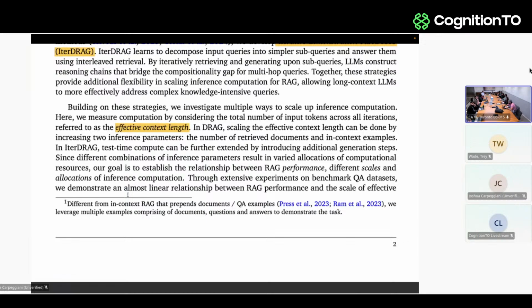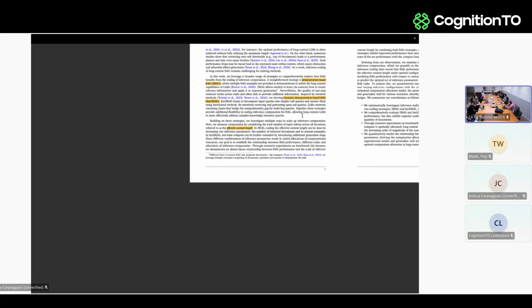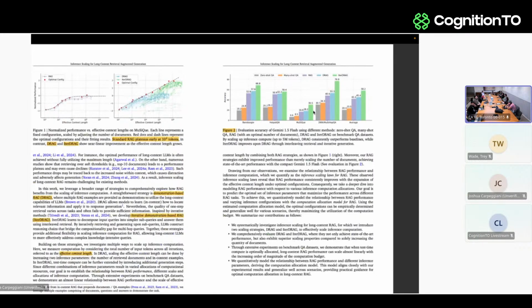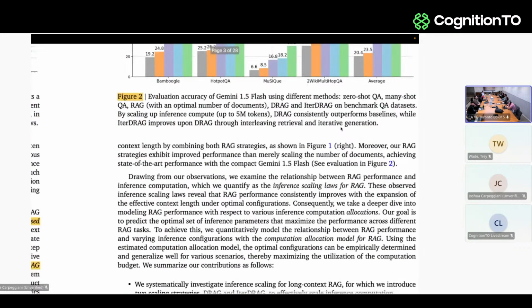Since different combinations of inference parameters result in varied allocations of computational resources, our goal is to establish the relationship between RAG performance and different scales and allocations of inference computation. Through extensive experiments on benchmark QA datasets, we demonstrate an almost linear relationship between RAG performance and the scale of effective context length by combining both RAG strategies.